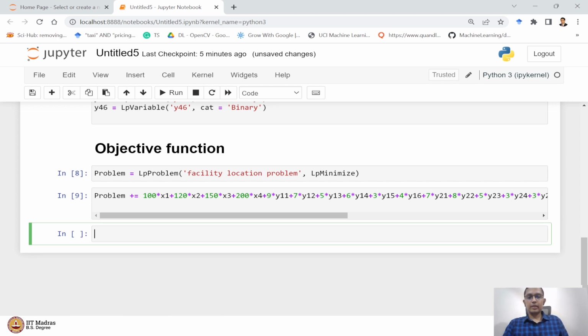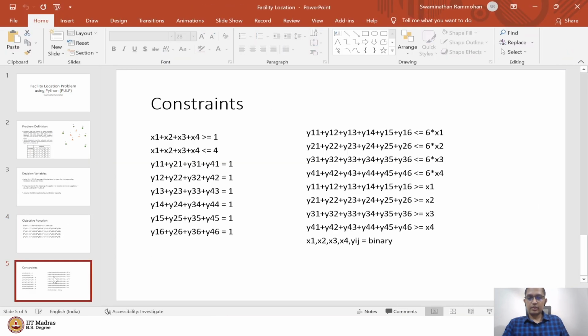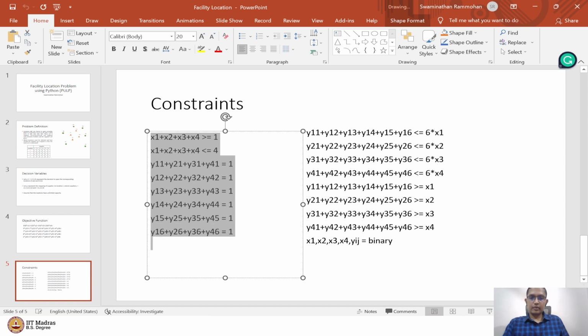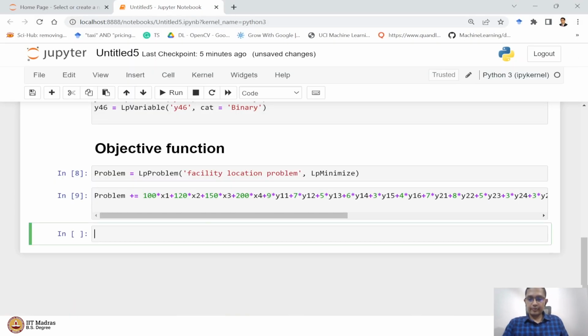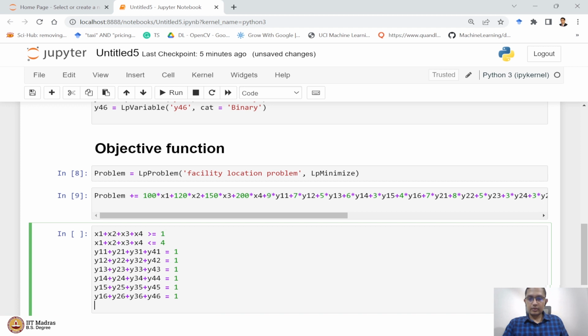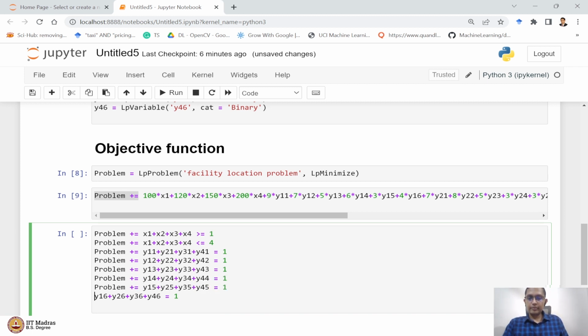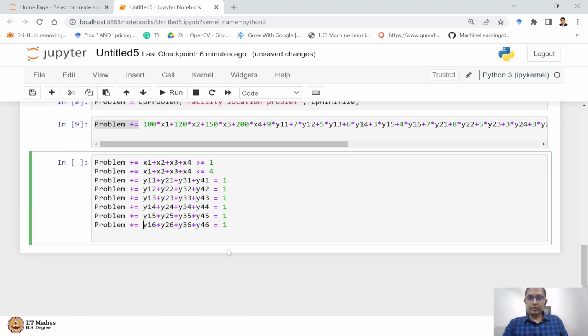So next is the constraints. So we had a lot of constraints. Let's see them one by one. So this problem plus equal to. So that is how Pulp understands that we have an objective function. These are the constraints and so on. Right?